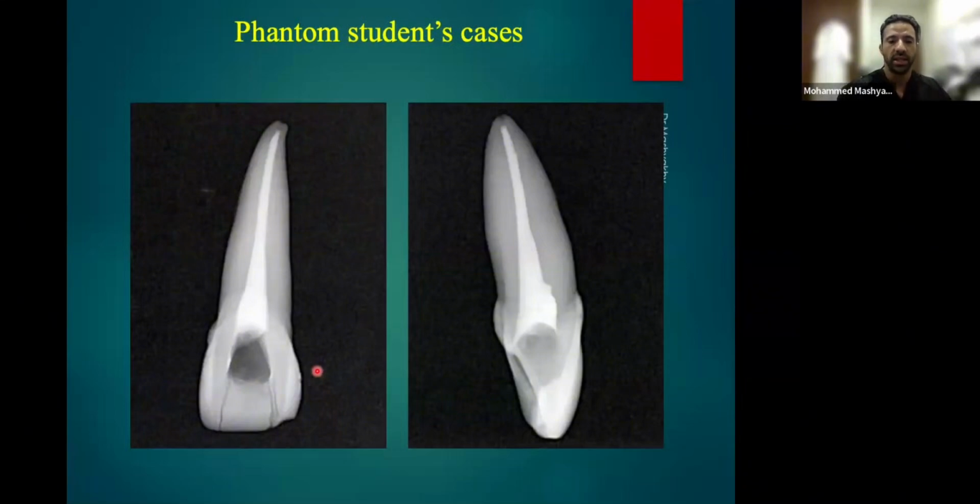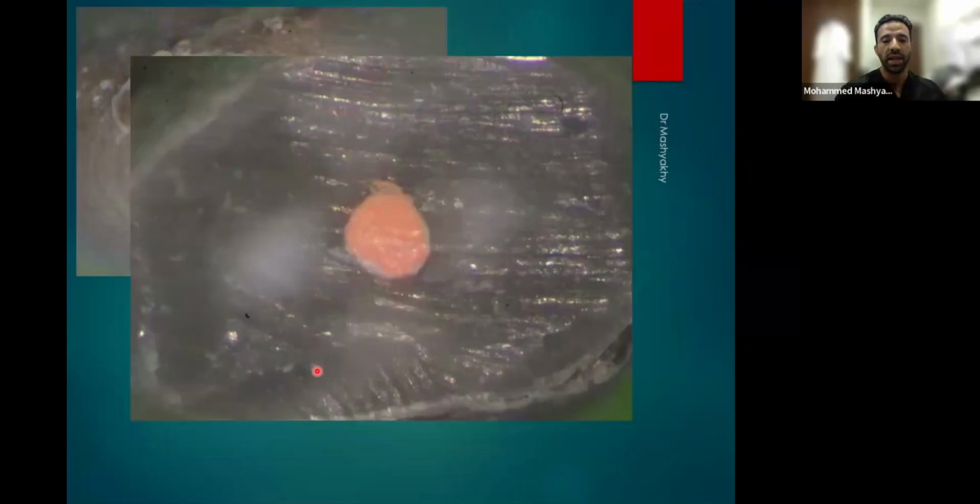I did this interesting thing. I took it and cut it under the microscope, and I shaved it one by one and looked at it. After every 3 millimeters I cut. Look how nice and fit this single cone obturation is. Look at this one, beautifully cleaned and shaped. It's a big master cone, and this is lateral condensation, and you see the sealer in the middle, in between. We would like to see something like this. This is another tooth. See how it looks, the sealer around the corners, the gutta percha cone fitting beautifully.